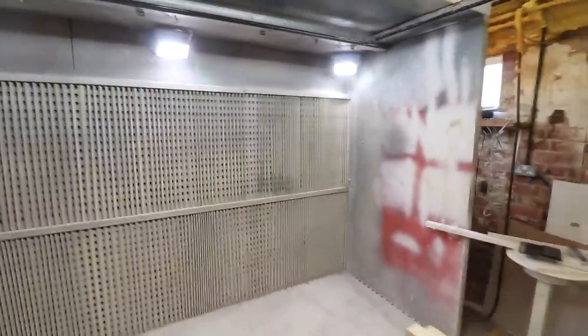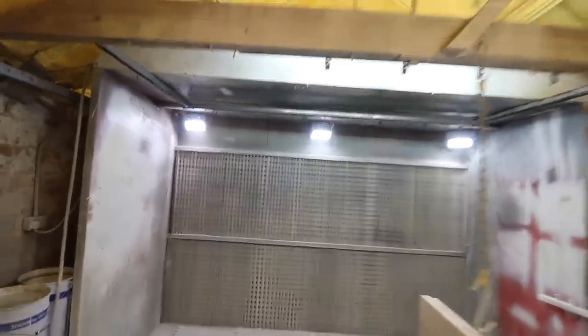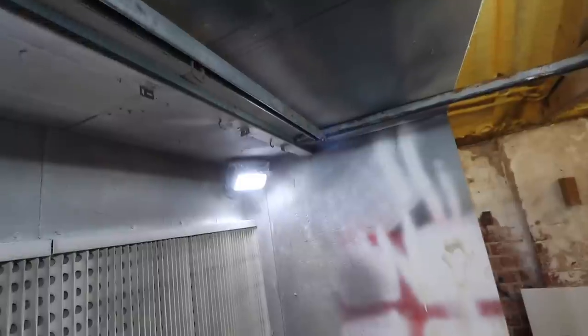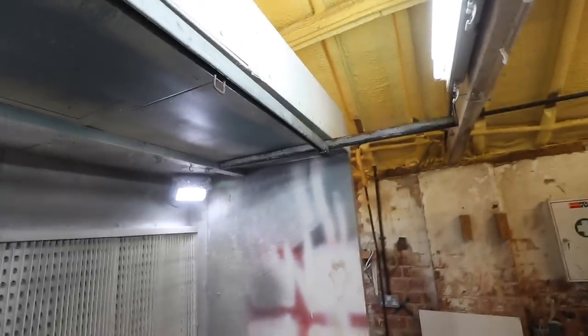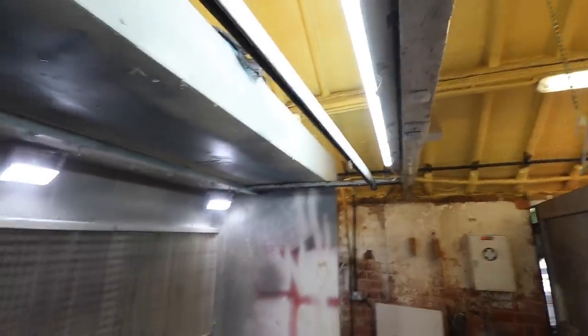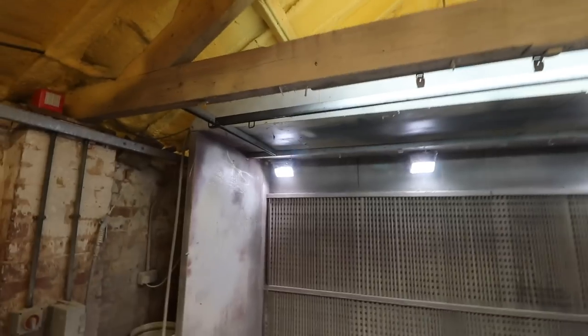And like I say, if I need to spray a frame out a bit further out here, or just hang something on that rail at some distance in this free space between this beam and the booth, I can slide that out. I don't know if it'll do it one-handed, but I can slide that out pretty easily and just have that hanging there and spray here, and that's going to be really good.